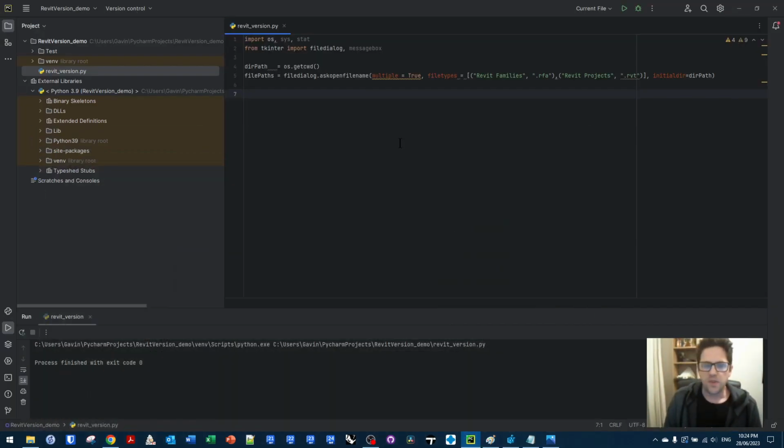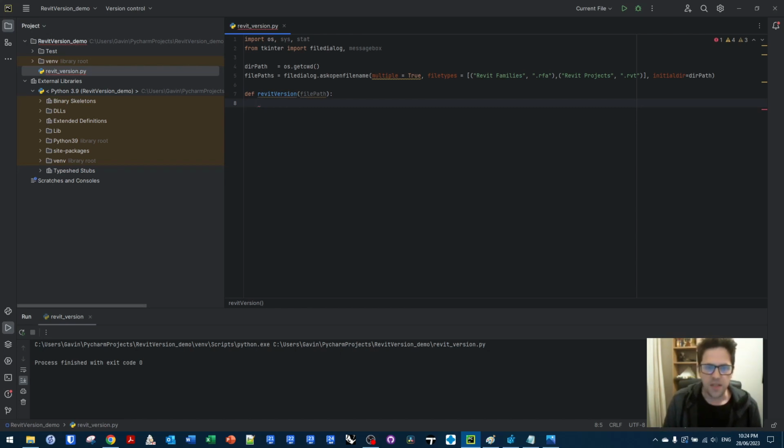So I'm going to define a function here. I'm going to call this Revit version, and then we're going to take in a file path, and then we're going to use this later on in a loop structure. I've been using functions a lot more in Python lately. I find it makes code really easy to read and understand. You can always look at these like custom nodes, and then you can put these into loop structures in order to apply what in Dynamo, for example, you might call lacing.